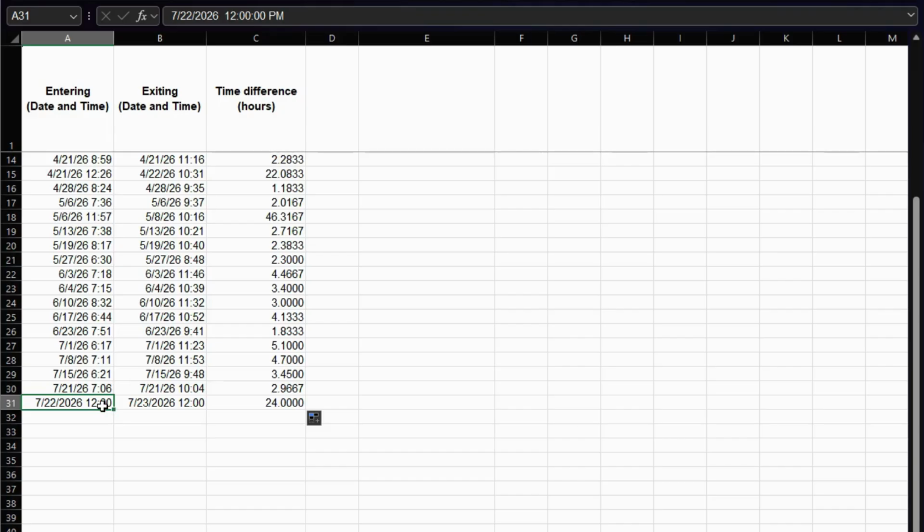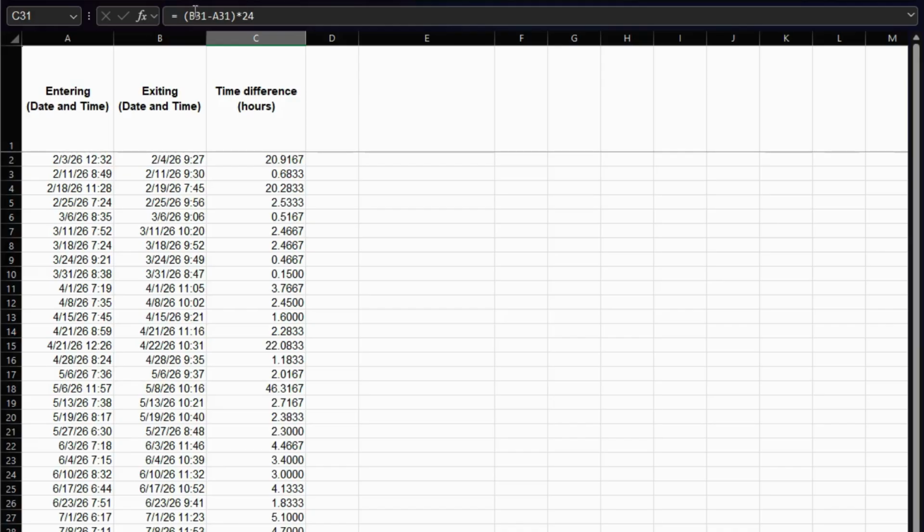I had put in an easy logical data set for this last one, being a full 24 hours. I wanted to make sure it made 24 hours, and it actually auto-populated to be 24 hours. As you can see here, the formula up top does replicate what I want it to subtract, even though we didn't write in that B2 minus A2. Excel does know what you kind of want to do, and it will replicate that.